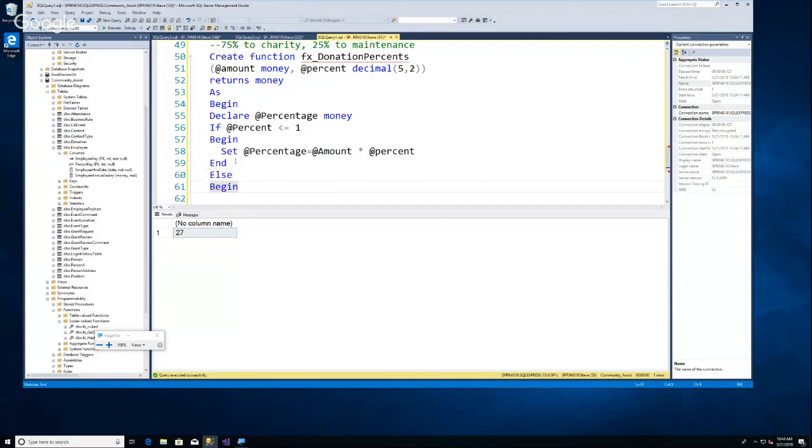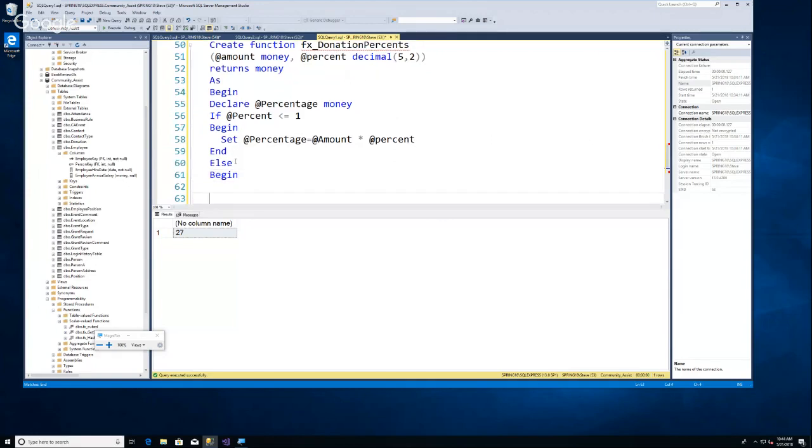As I said, beginnings and endings can get you into trouble. You could do some better indentation if you want to show all of this.